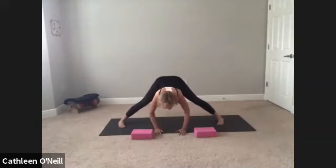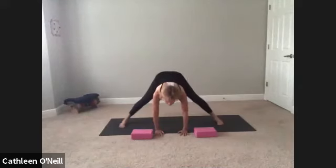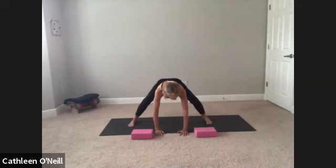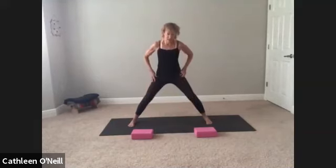The next time you inhale, let's bring the hands to the floor. Let's toe heel your feet a little closer together. Bend those knees and then bring your hands to your knees and then press up. So just a safe way to come up to not aggravate your back muscles.